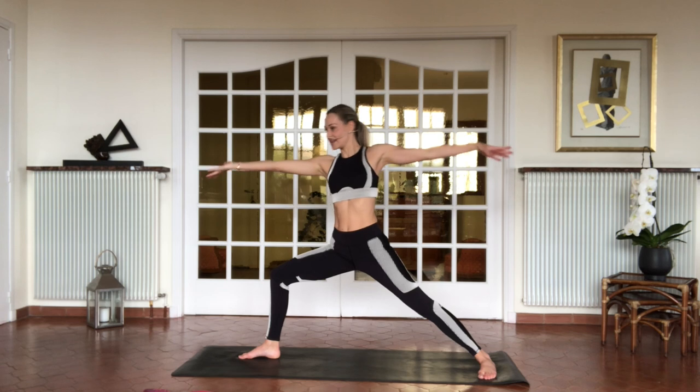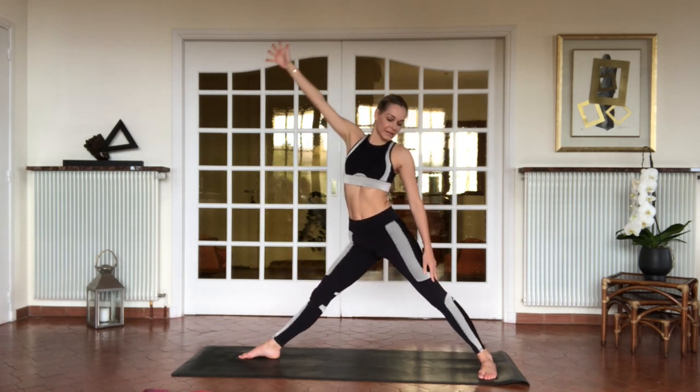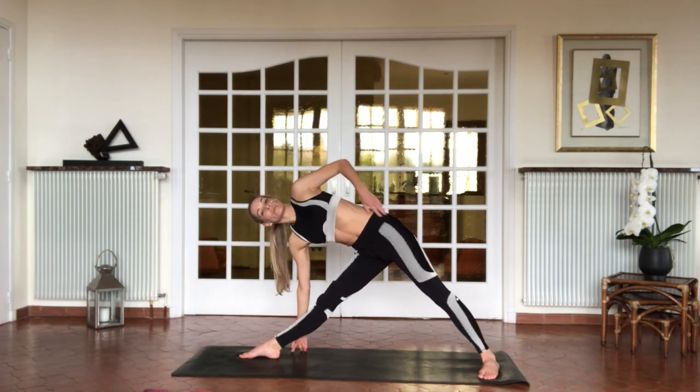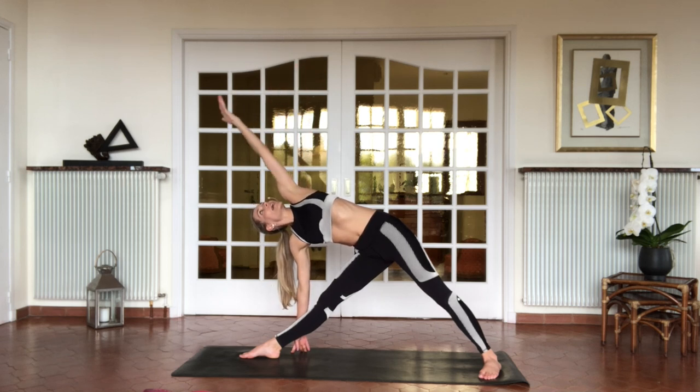Flip your right palm, inhale, reverse. Exhale to Trikonasana, triangle pose. Punch your left hip back, right fingers on the shin, light or the floor behind you. Left arm up, wide stance. Reach up in here. Extend overhead. Exhale.